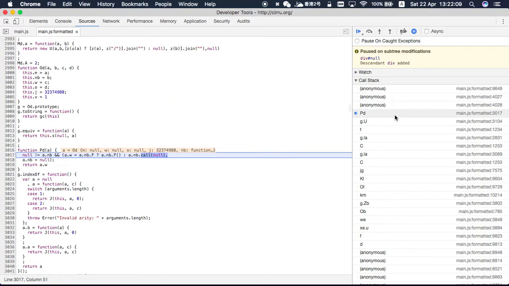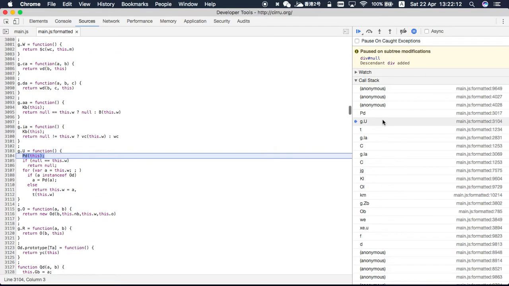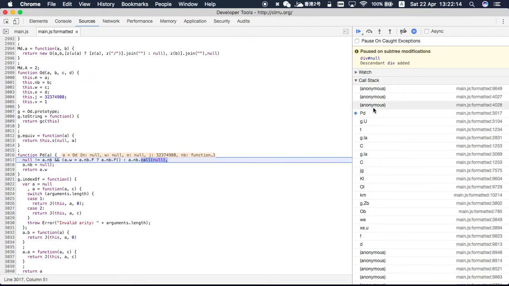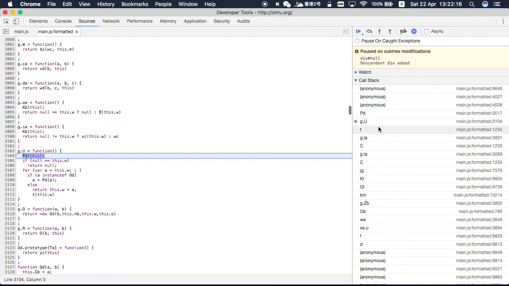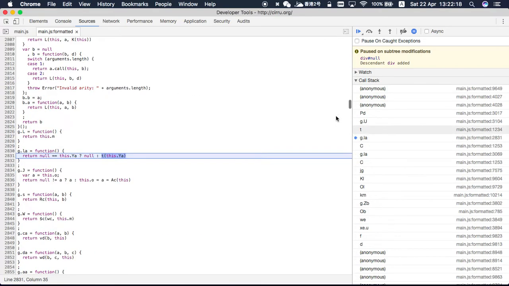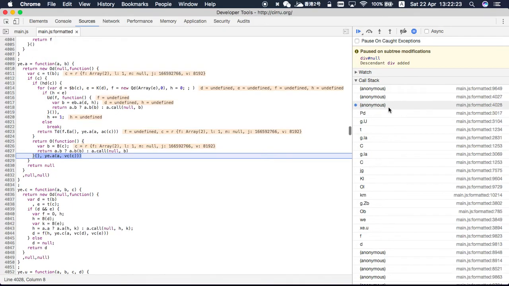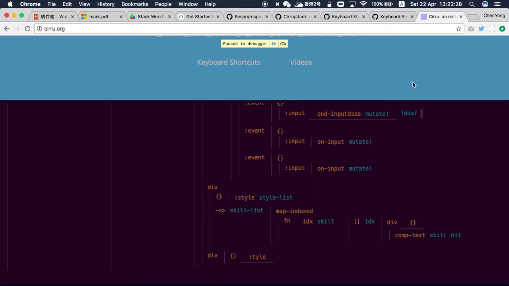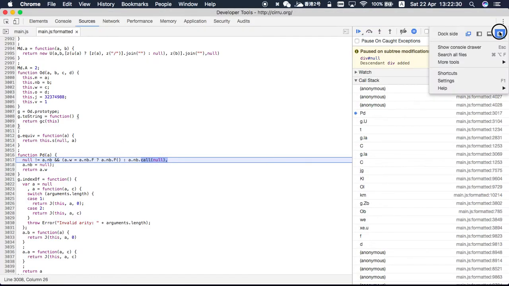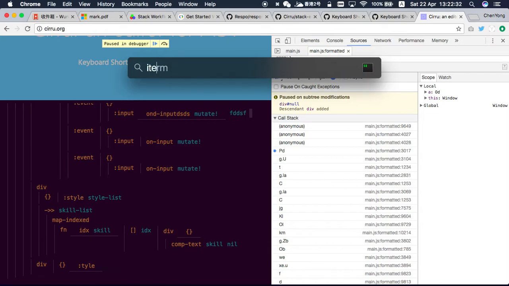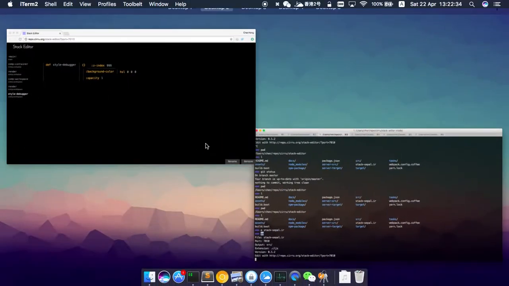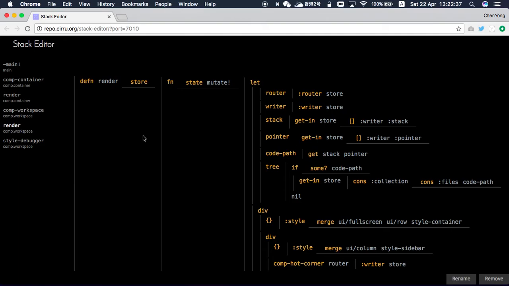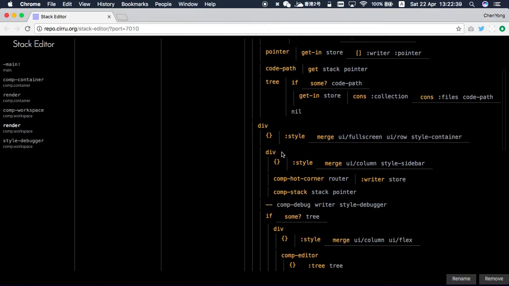You may imagine that you can edit code related to this call stack. We can quickly access all the related environment. So in stack editor, we just got these features on this sidebar.